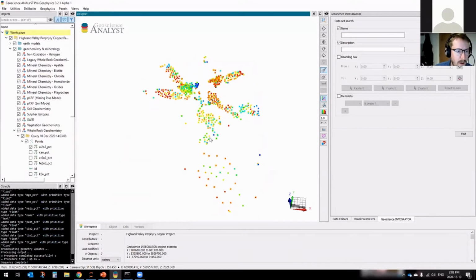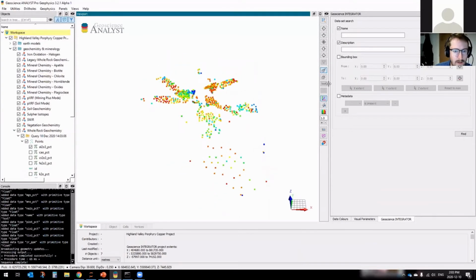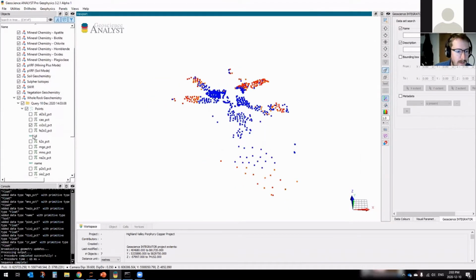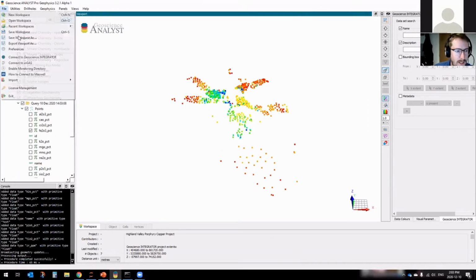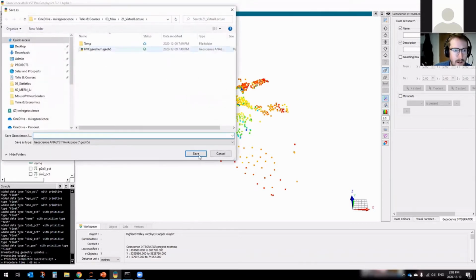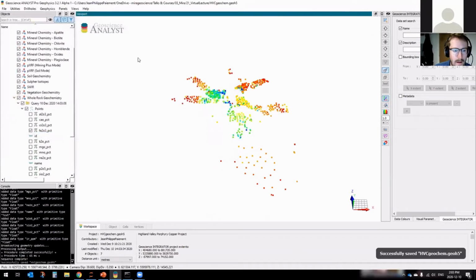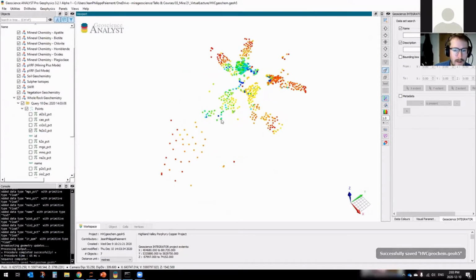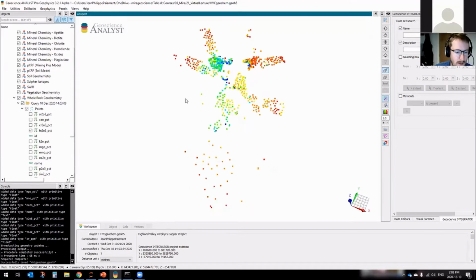So here you have the properties that I've loaded up. We can look at the different properties here. That's aluminum, we have calcium, chromium, iron, basically a bunch of elements. Once this is imported in my GA space, I'll save that workspace on my disk, and this saves the actual point objects to my workspace.